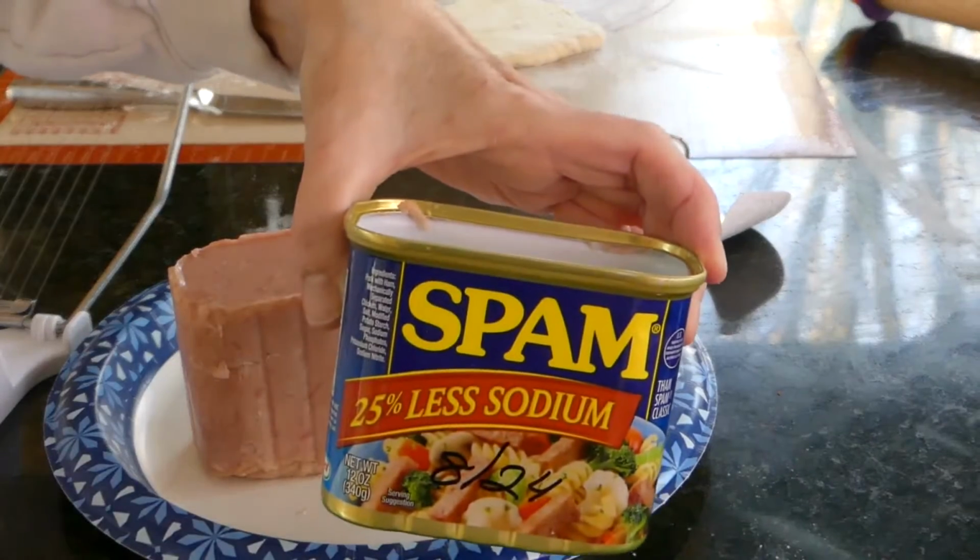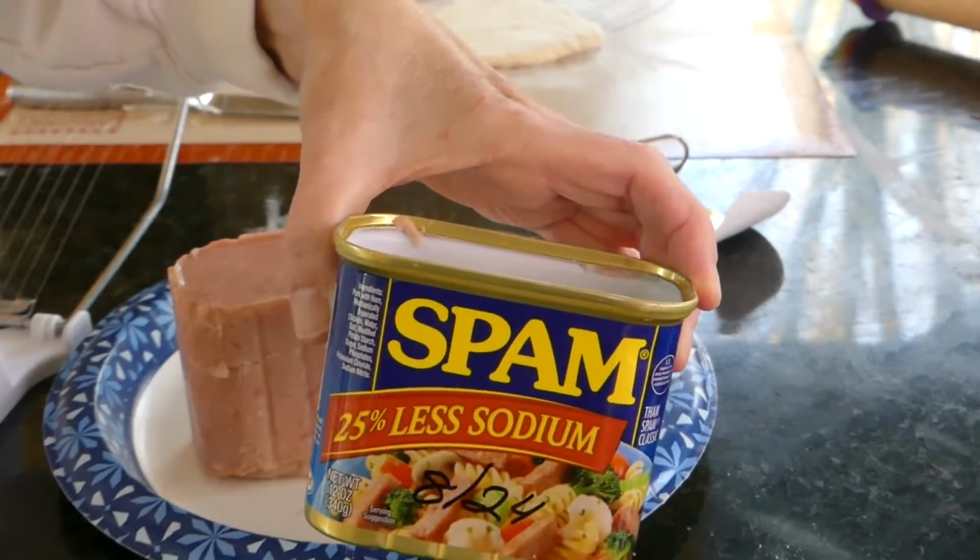This is the low sodium Spam. But if you're not worried about shelf-stable, you can also grill hamburgers on this, chicken, even thinner steaks, thinner pork chops. All of them can be grilled very easily on your panini maker. And of course, if you're camping and you're lucky enough to catch fish, you can also make them on your panini maker. Now we have some Spam, right? Shelf-stable meat.